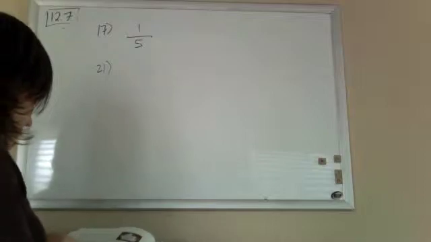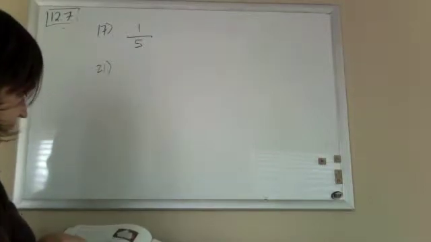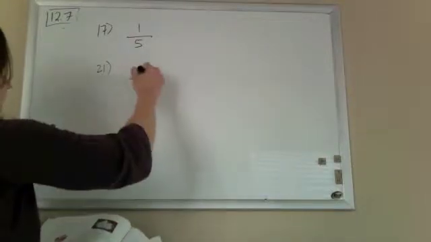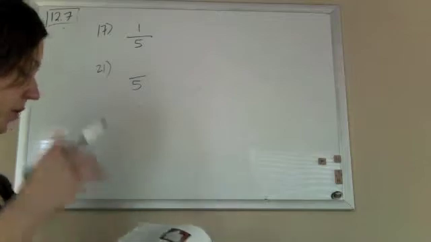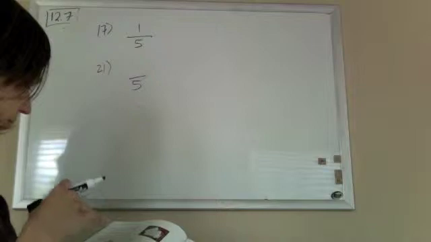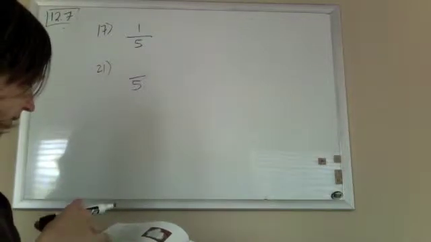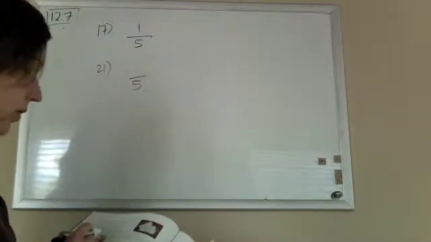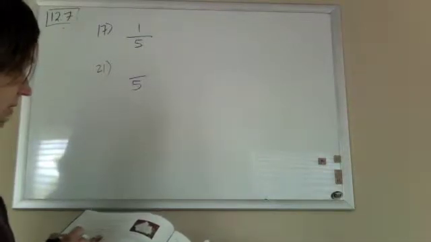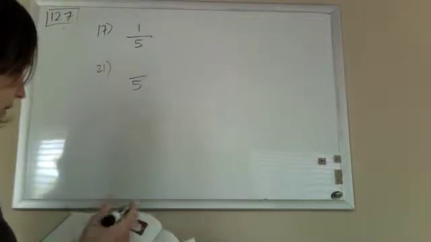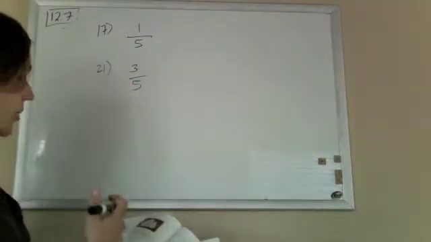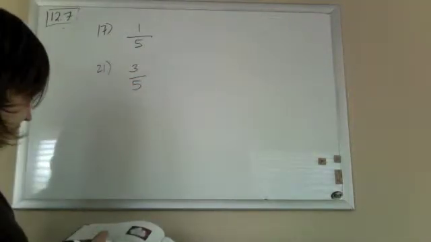21, a number greater than 4, given that the color is purple. So again, there are only 5 purples that we're given, and we're going to zoom in our focus just to those 5. And of those 5 purple pieces, we want a number greater than 4. So not including the 4, just greater than it. So the 9, the 11, and the 12 are the ones that we want. So 1, 2, 3, right? The 9, 11, or the 12, there's 3 that we want out of 5 that we know we're given. So 3 out of 5.